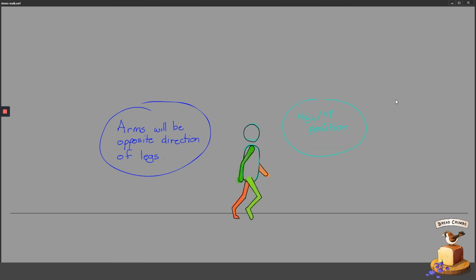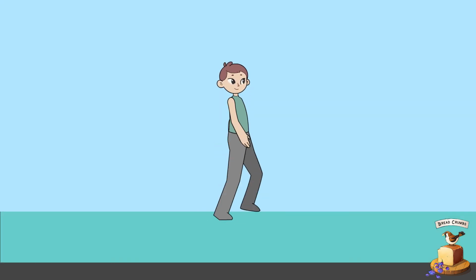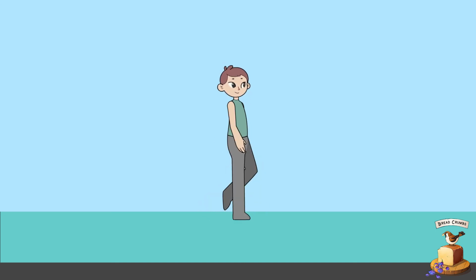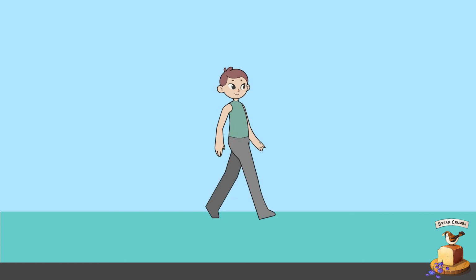Well done. Once you understand how to create the walk cycle, you can use the same concept to create your own characters. Instead of using this chubby stickman that I have over here, draw your own character but in the same poses. Of course, you can add more or fewer drawings to your animation. If you want a slower walk, you might need to add more frames, or if your character is taking a larger step, then probably more frames are necessary as well. If your character is really short with stubby legs, then you might not need more frames.